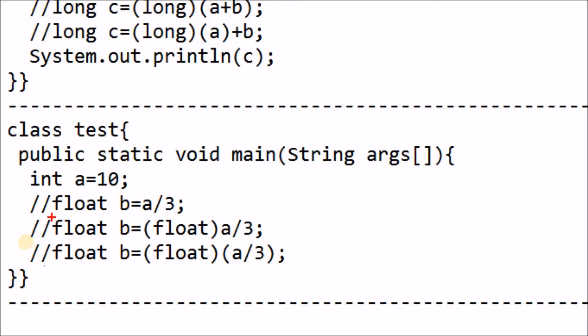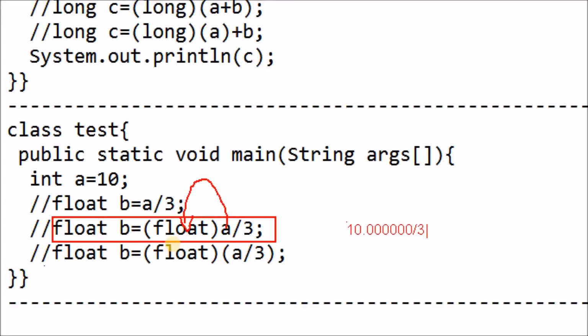Next, coming to this one, this is a special case. This is where our output will be right. Float b equal to float of a by 3. Here, first a is converted into float, like 10.0000000, and this is divided by 3.